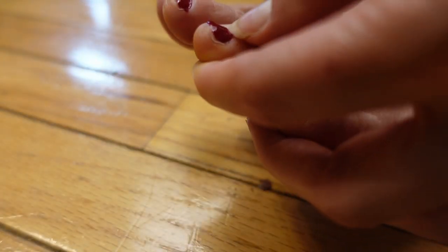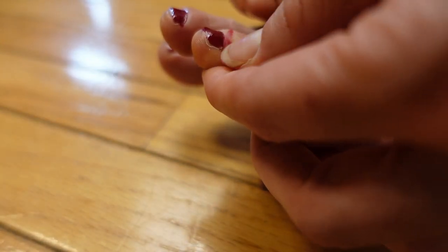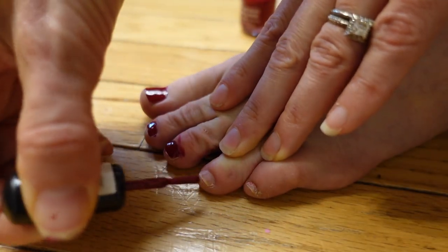Gonna mess with this one. Oh, I'll have to clean that one up when I'm finished.